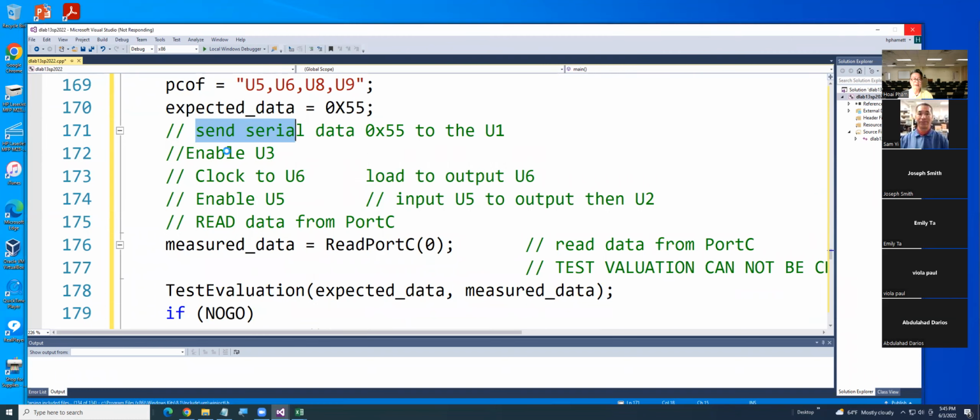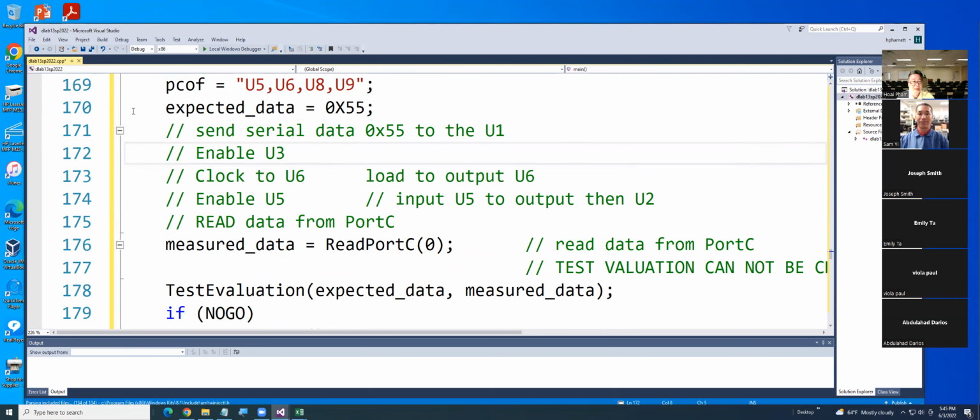So you know which function you call. Then you enable U3. And the next, I'm telling you, call the function clock to U6.